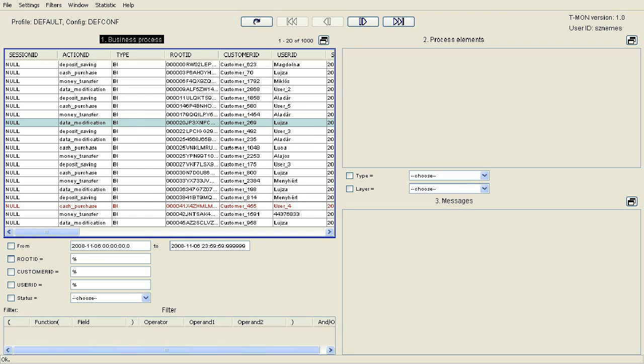This way, it is possible to monitor on the T-MON interface the statuses of individual process instances, where, in which component they ran on error, respectively how much time they spent in the individual components. Due to its functions, T-MON can be used efficiently for debugging in production or during integration testing, respectively for creating and displaying statistics for audit or other purposes.